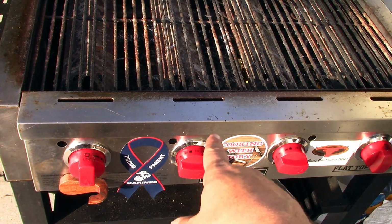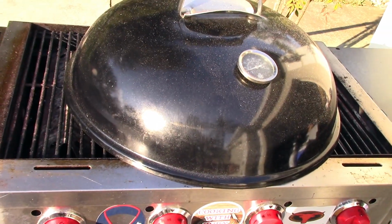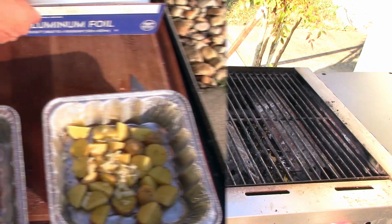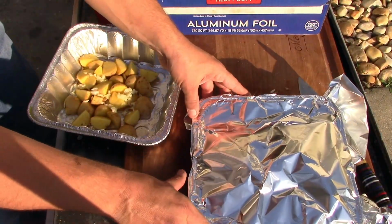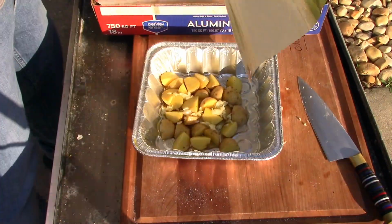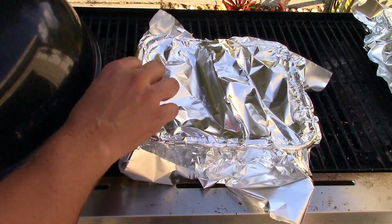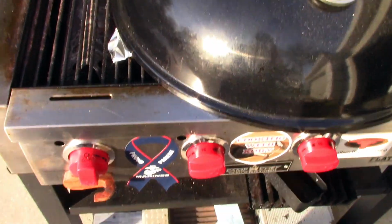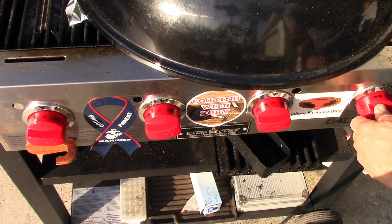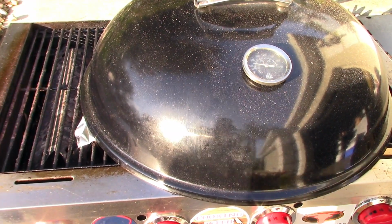I'm going to go ahead and get these, the two middle ones on high. And you know I'm going to use the Weber kettle lid. I mean, come on now. There we go. See, just like that. Actually, I'm going to turn all four of these on. All right, there you go. We're going to keep that on there for about 10 minutes. Let those potatoes get nice and hot.